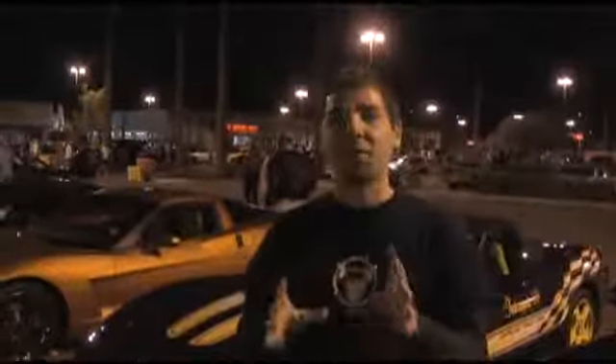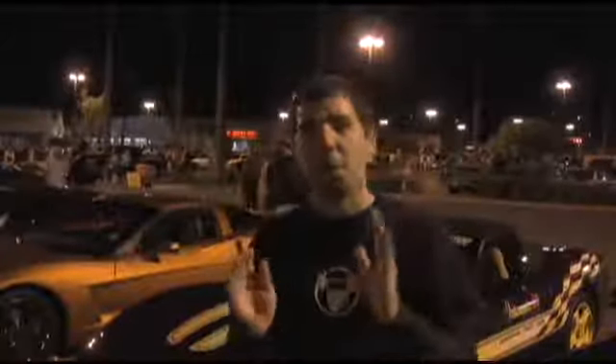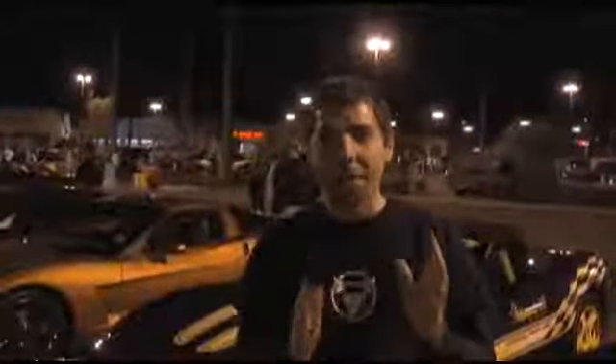I am 90% certain that half of the Corvettes that are sold have been Indianapolis Pace Cars at one point or another. Here we have two of them. Check them out. We've got this one that is the official Pace Car of one race — the Indy 500 at '98. This is the second one, almost identical in every way except for the bra. So how many Pace Cars are there? Enough that a full 50% are Corvettes. But the question is, what do you like better — the bra or not the bra? Oh, not the bra. That's a silly question.